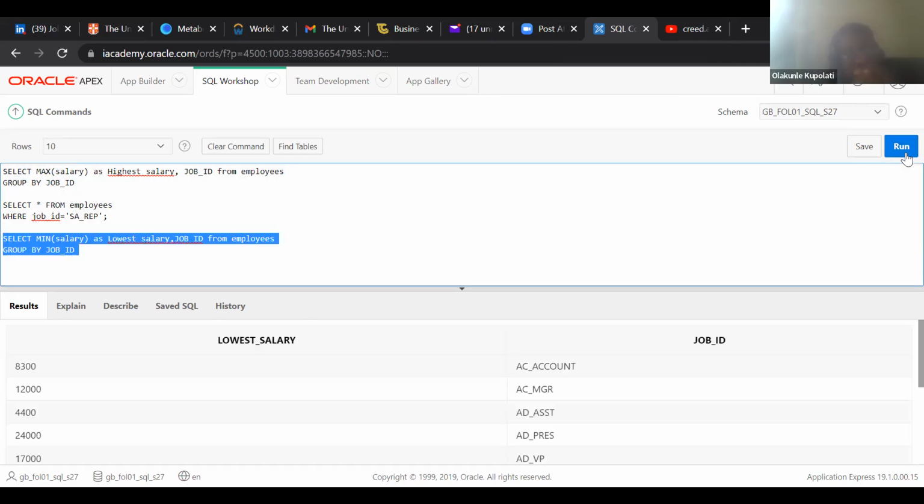Okay, so I want somebody else to do it. If you want to count each employee by job ID, each employee we have on a job ID, how do we go about it? EKY, can you try? The number of employees that we have on each job ID.